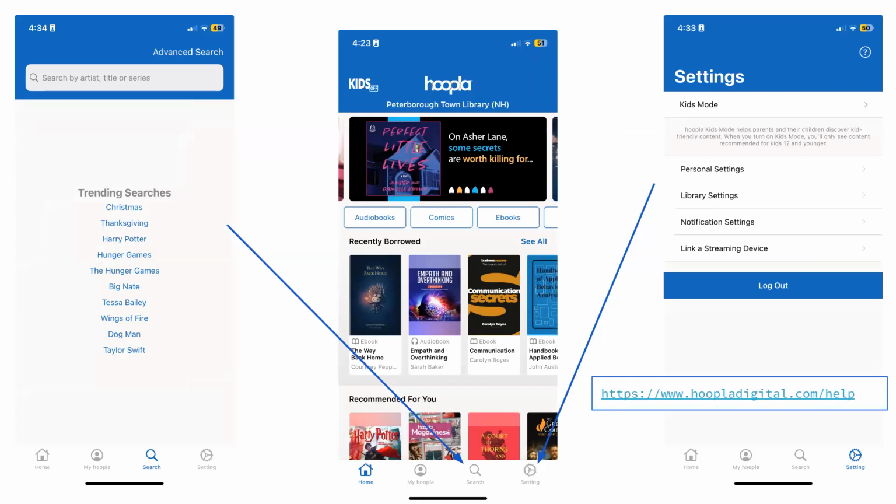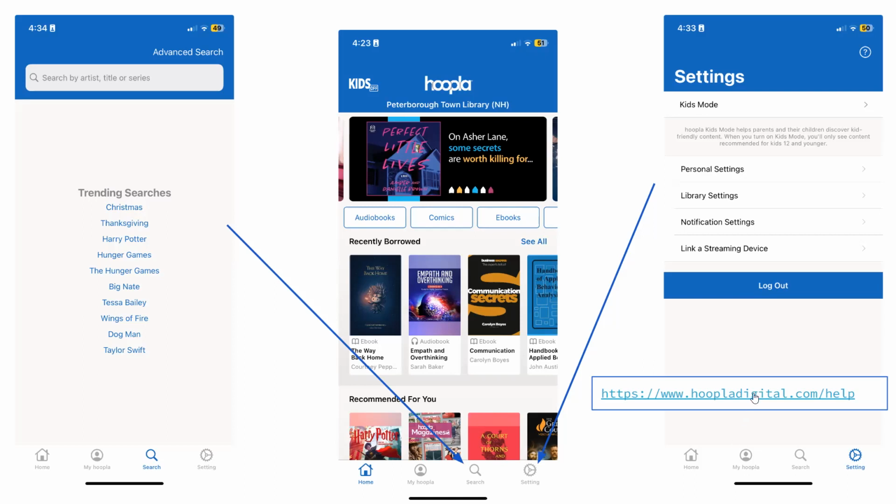There is a search button, very similar to the search button on Libby. They do have trending searches listed. Surprise, surprise, Taylor Swift. And then there are the personal settings, including the information for linking to a streaming device, because you can also link your Hoopla account to Apple TV and a variety of different devices.